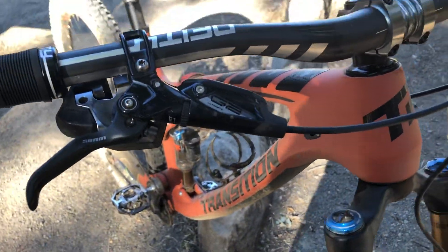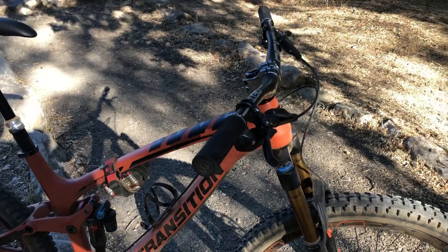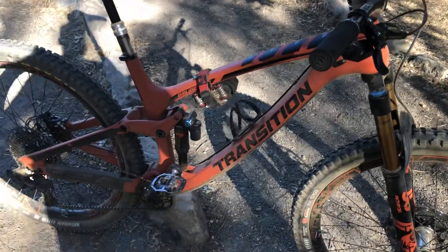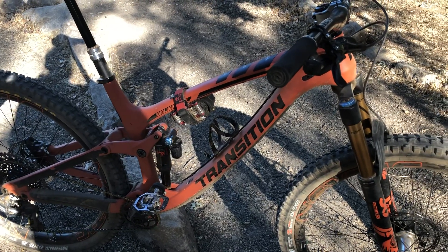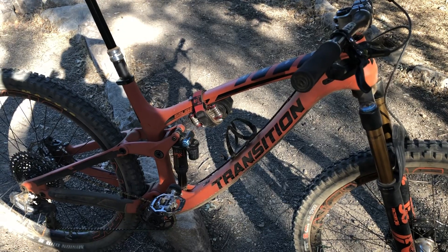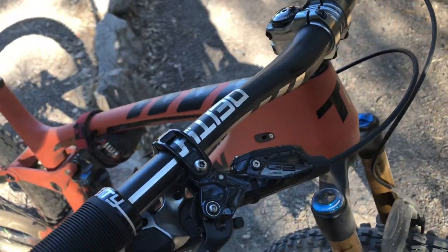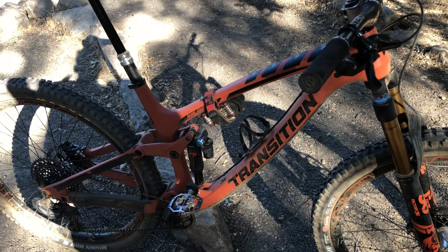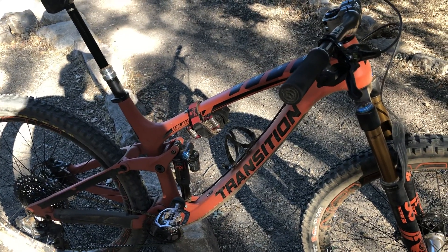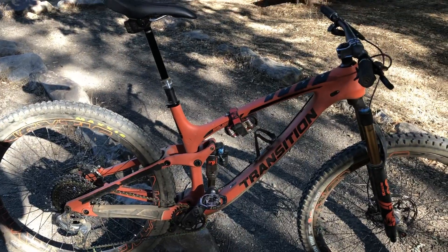The G2s were actually a huge step up from the normal Guides. I didn't hate these brakes — I didn't love them, but they worked for me. I think with a bike with this much grip you need a more powerful brake. But if you're riding an XC hardtail or XC bike that didn't have as much grip on the tires, maybe you'd like the less power and more modulation, because it wouldn't lock the wheel up as easily — and when your bike doesn't have traction, the wheel can lock up easier.